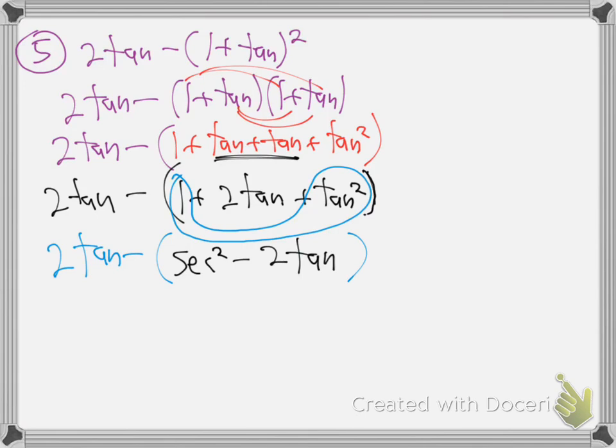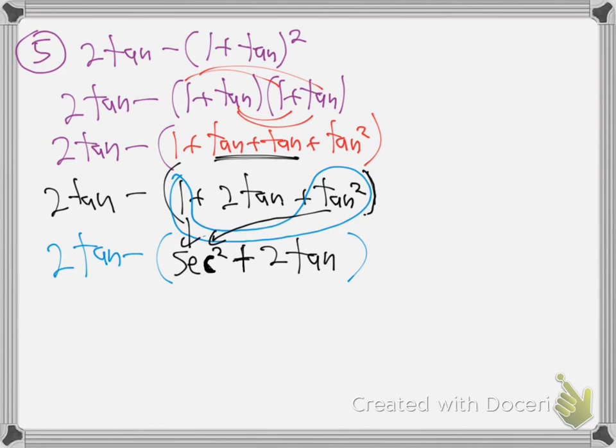Good there? See how I just got rid of the 1 and the tangent squared? Isn't the plus in the middle of the parentheses? Between secant squared, isn't it plus? Oh, thank you. You're totally right. I'm messing up the sign, because then that wouldn't cancel out. That would be bad. We good there? You see what I did? The 1 and the tangent squared together became secant squared. Good?